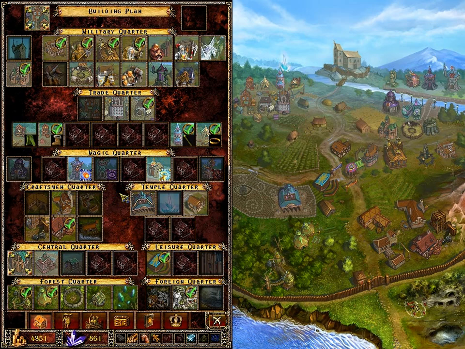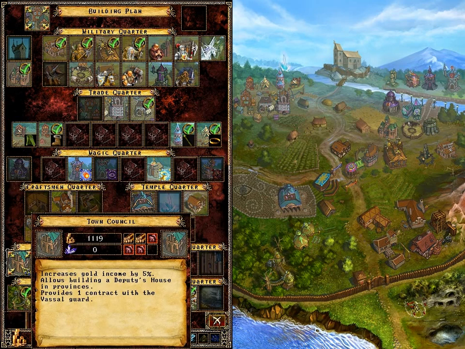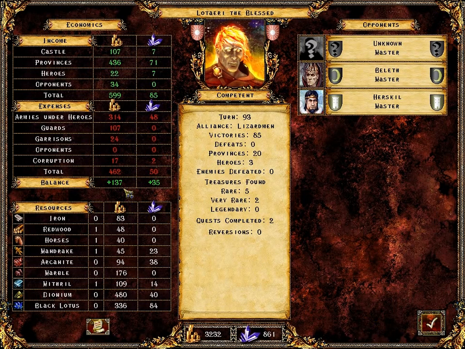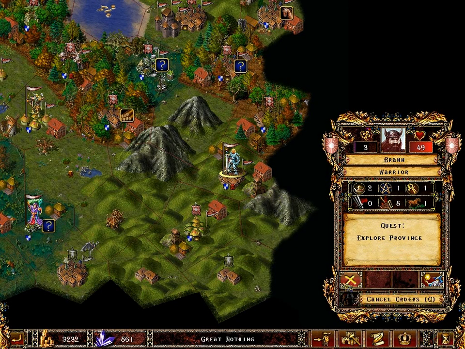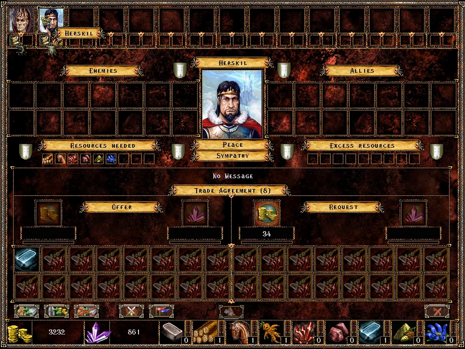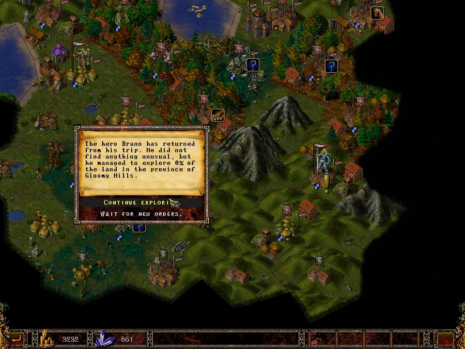We're working towards the marketplace. I need the town council next. I would love marble, but we don't have any. So let's build it. We get 5% more gold income, which has brought us back up to 137, which is not bad. And how are our enemies doing, by the way? Okay, nothing really to say there. Let's end the turn. 8% explored with Bran.